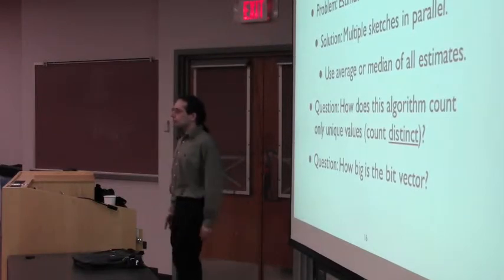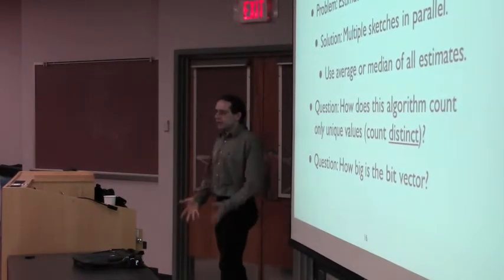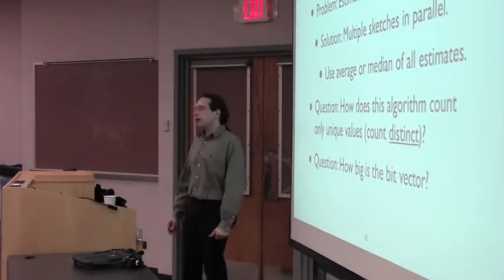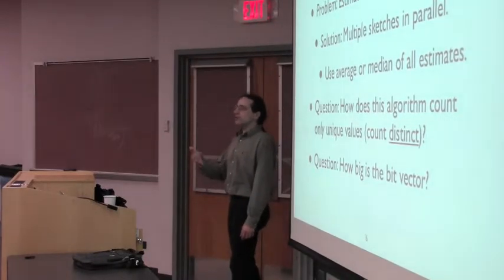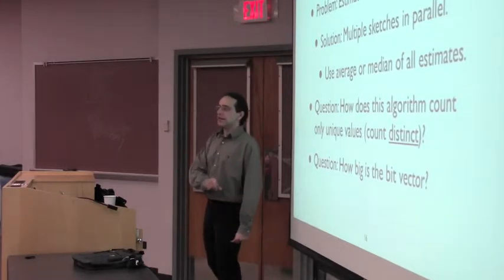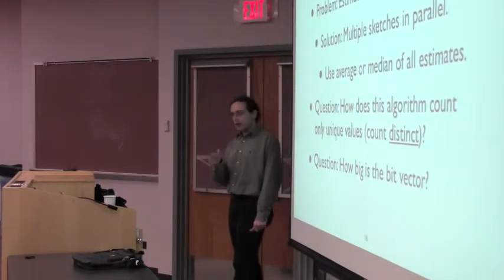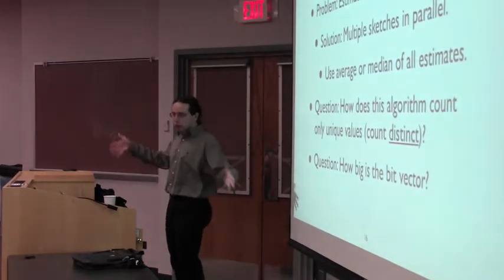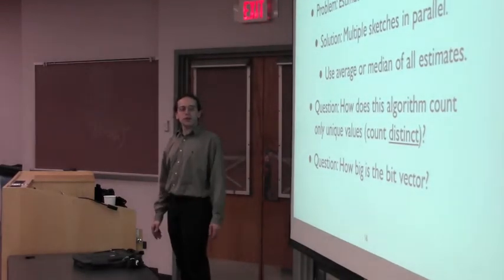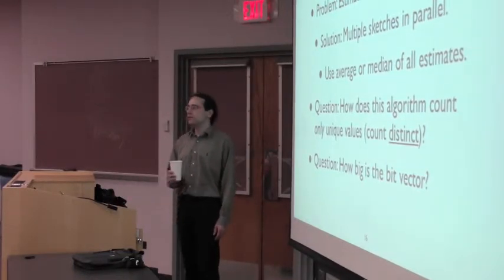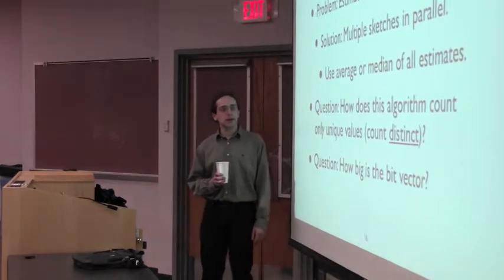The same object will never contribute multiple times to a given sketch, because this row function is deterministic. Every time you pass it the same object, you'll get back the same value. And the particular bit that you choose to set in the sketch is dependent on that row function. You can set that bit as many times as you like. You can incorporate the results of a given object into that sketch as many times as you like, but it only has any chance of changing the sketch the first time it gets evaluated.